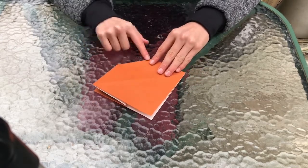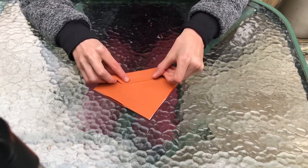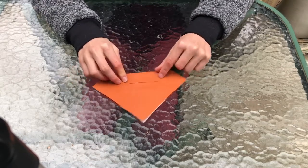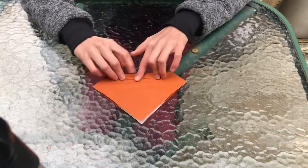Now you're going to get this top part, the top of it, and you're going to fold it down to that part right there. Crease it down. And then you're going to get this bottom part and fold it to the top. Just like that.